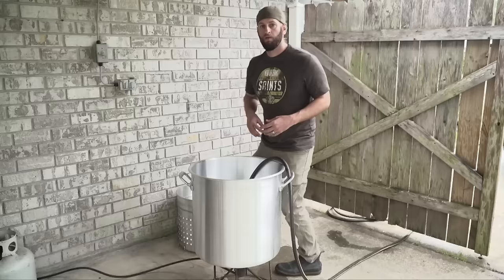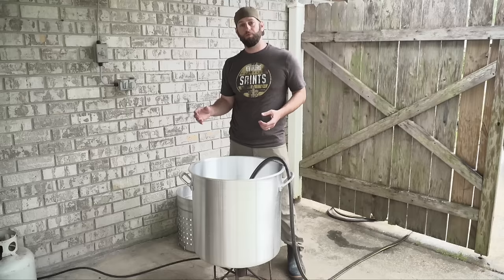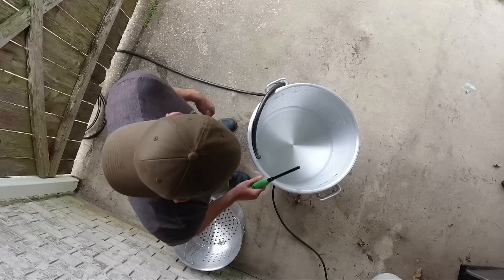Now with your burner, you may have a cover on the part where the flame comes out. You wanna leave that completely open. So your burner should look like that, not with a cover on top. I'm also gonna open the propane tank pretty wide open. I mean, you want that flame to really be getting after it. All right, so as you can hear, that flame's going pretty good. That's what you're looking for.